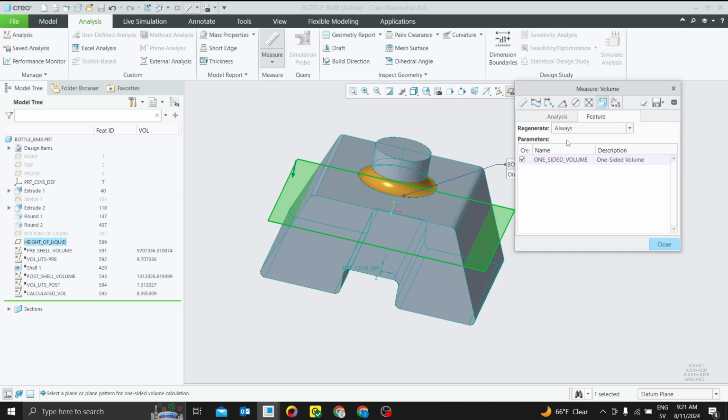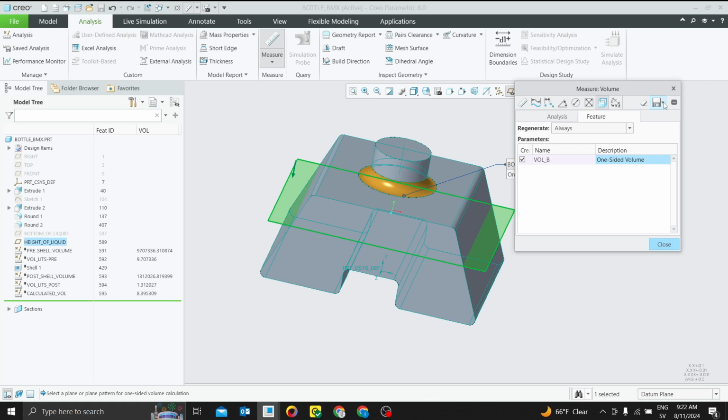If you go to feature, you can change this to volume, like that. Maybe to avoid confusion, let me name it volume B for battery, like that.